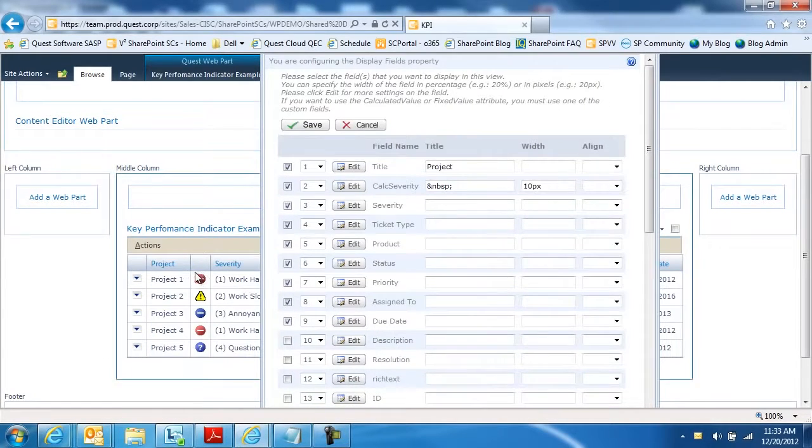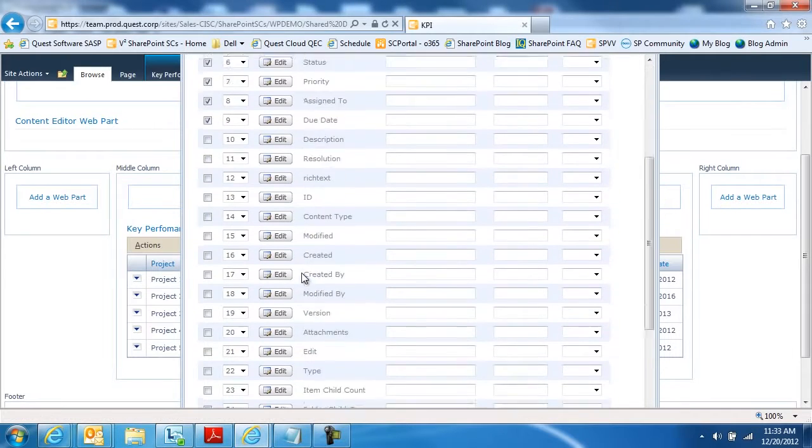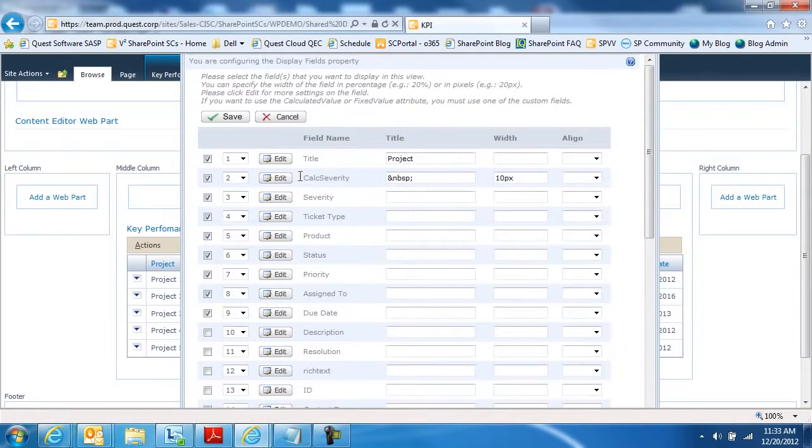That's why you're seeing severity and project and all these fields. But I also went to the bottom of this section and clicked on custom 1. I configured a custom field, and it's right here on top because I gave it a value. Let me show you what I did.